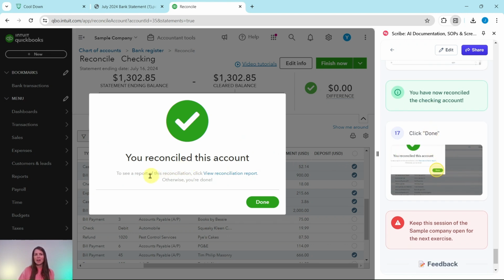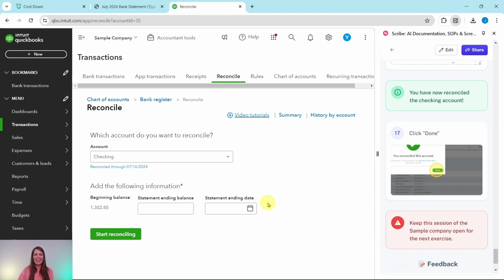Now, as a note here, in your client's books, you would have the ability here to attach the statement. There would be a button right here to be able to do that. It never hurts to have that extra documentation here in QuickBooks. So you have that opportunity here, not in the sample company. It's just not a feature that they have, but just know that that does exist. So go ahead and click on the green Done button. And there we go. That is it. That is how you would reconcile the checking accounts.